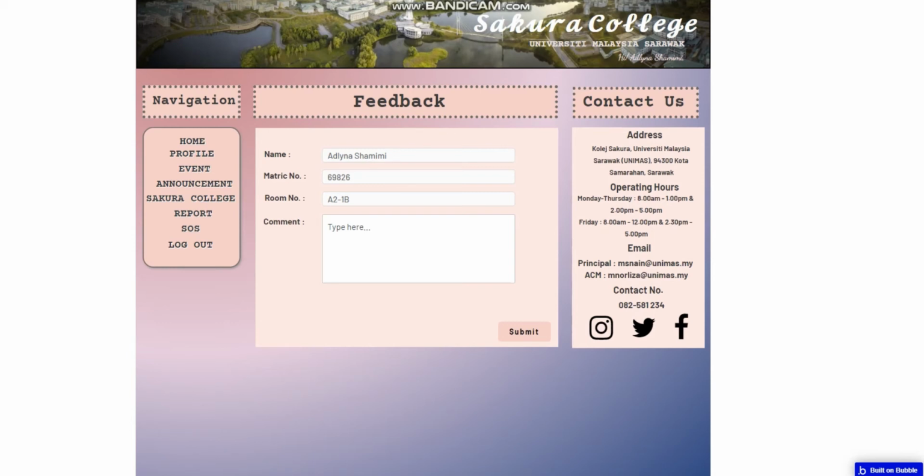This page also provides links to Sakura College social media such as Instagram, Twitter and Facebook. By clicking one of these icon buttons, the resident will be redirected to the respective social media page of Sakura College.